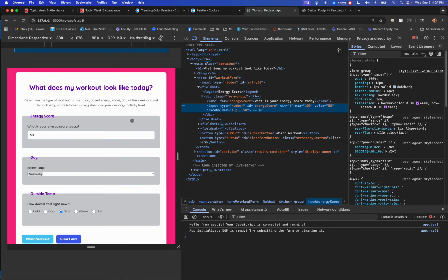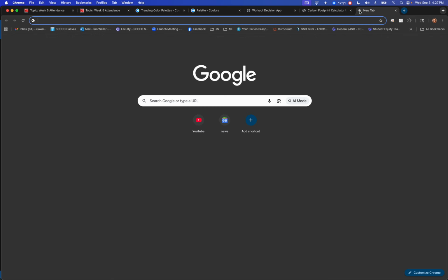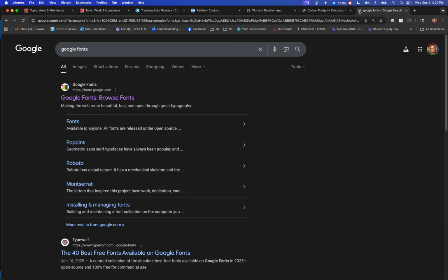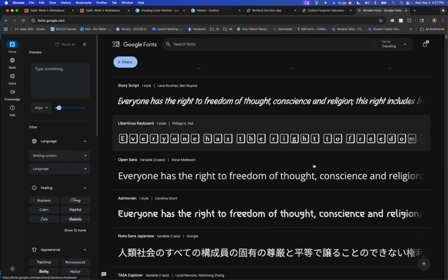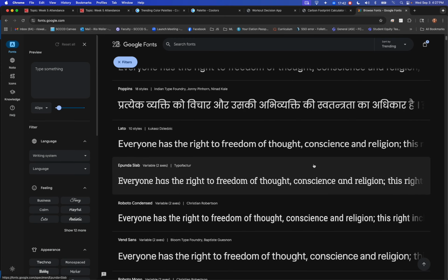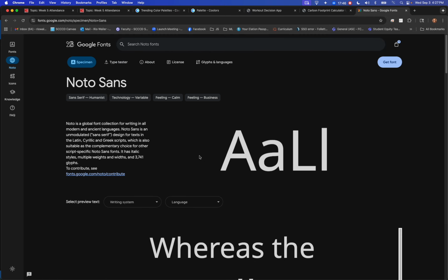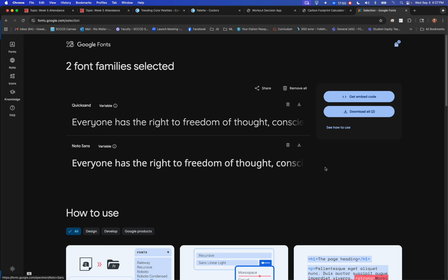Here's what I did for mine. I go in and start looking, and I want to use a different font, first of all. That was part of what you wanted to do. Well, there's this great thing called Google Fonts. I love it because it's fun. They have so many fonts, and it's a way to customize yours. I don't even remember which one I did now. I went through this and looked for a while and found one. Once you click on one, you can say get font. And so here's what it does.